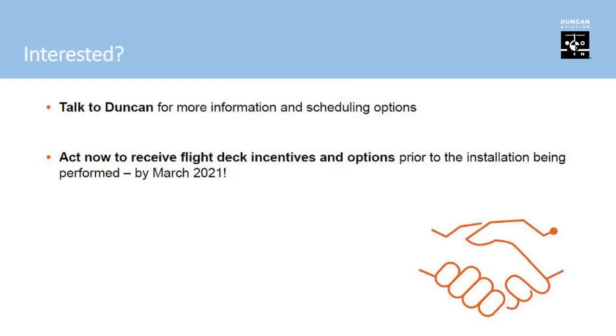And any questions, we will have the STCs available for the 1+, 2+ in March. And currently the CJ3 is available for install. The only difference is you will have the version 1 software, and that will all be updated at the same time in March when the 1+, 2+ becomes available.